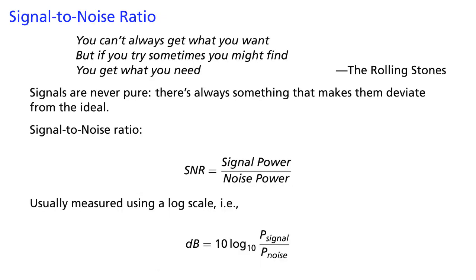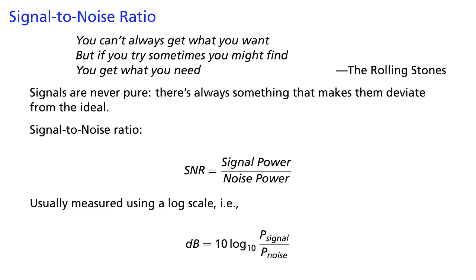We've been talking about frequency issues. Now let's talk about amplitude issues. Any signal in the real world, be it sound, image, anything, there's always something that makes them deviate from some ideal. The Fourier transformation is pure mathematics and a very powerful one, but assumes that you have perfect knowledge of the signal in question. In practice, you never do. There is always some source of noise that makes the signal deviate from the ideal.